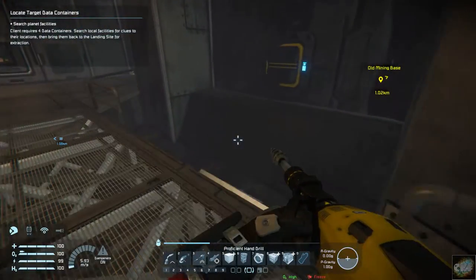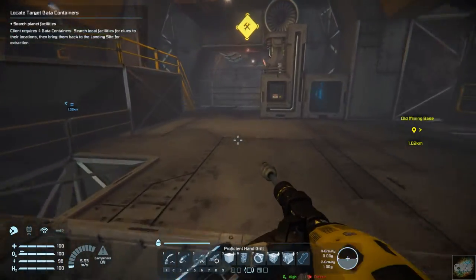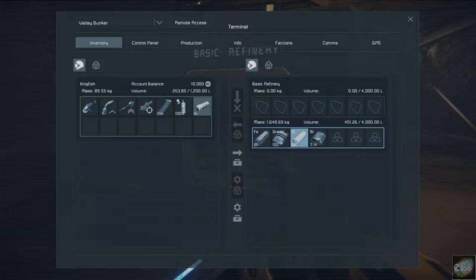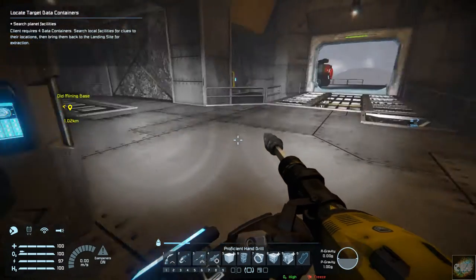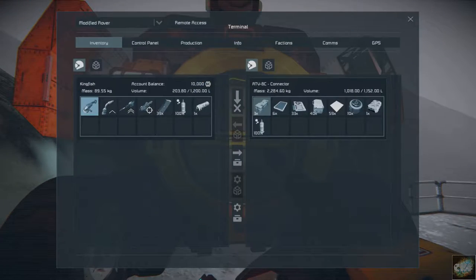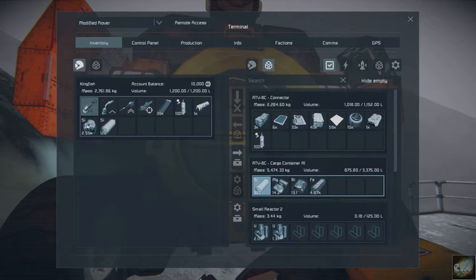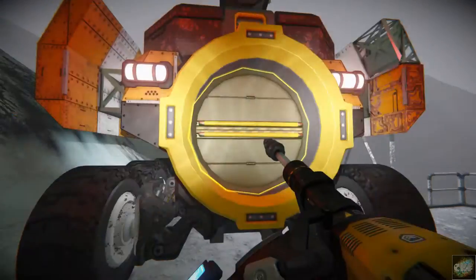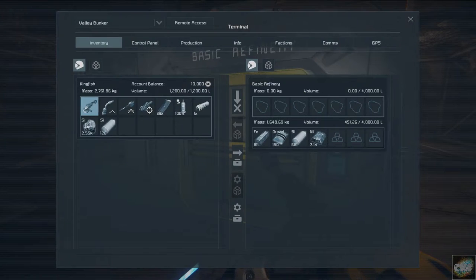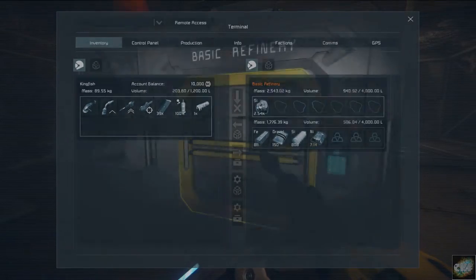Let's see here. What do I have on me? A little bit of silicon. Let's go ahead and put that over here, and that way we have that on hand. Let's turn my light on so we can see. Let's do this. Grab that, as much as we can. Once we get this medium emptied, then we can turn it off and save our uranium. There. I'd get that refining.